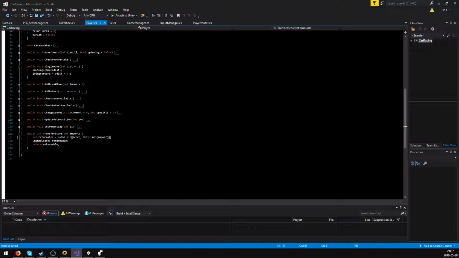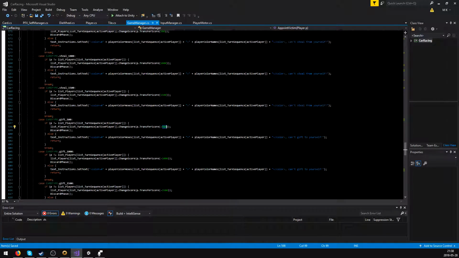Oh no! Wait a second. No, this can't work. How not? This can't work because it's... I got it. It cannot work because it's comparing against its own score. So you are gifting something to someone based on their score. So you're gifting what they have to themselves. So it's gonna simply double the thing. So it's completely wrong here. The issue isn't this transfer score minus 500. We do not know if we have minus 500. We do not know if we have that.